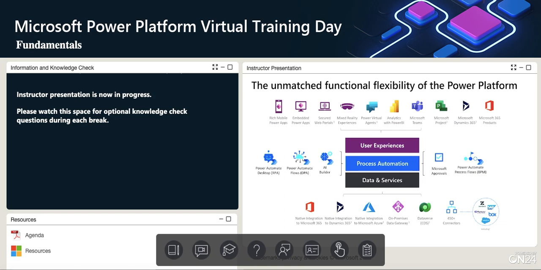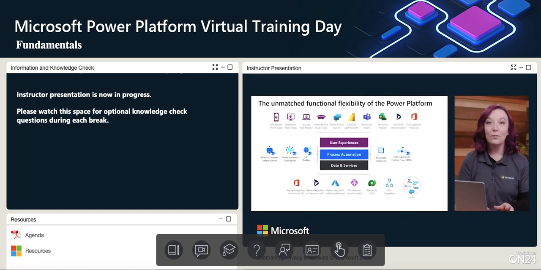Power Virtual Agents, or bots, work best and most effectively when users can communicate with natural language. PVA can crawl your documents and website to create content, and it offers an easy-to-use authoring experience for your subject matter experts. You'll be able to make better decisions from your data with Power BI reports and dashboards.